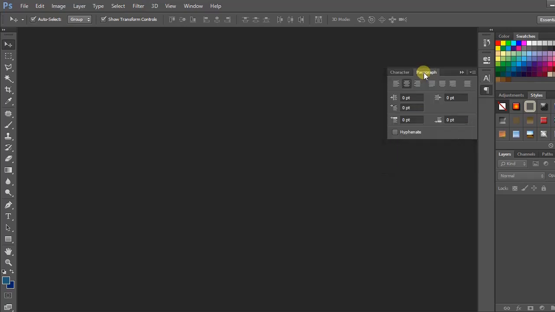Now, when you click beside the character panel, you see paragraph. Paragraph is just talking about the alignment, whether you want your text to be left aligned, to start from the left exactly, to be centered, to be right aligned, and the rest. When you move your mouse cursor to one, it tells you what the name is. So this one is justify. All right, so everything will be in line, from head to toe. Justify last centered, justify last right, justify all. So we're going to take a look at how to use all of these things.